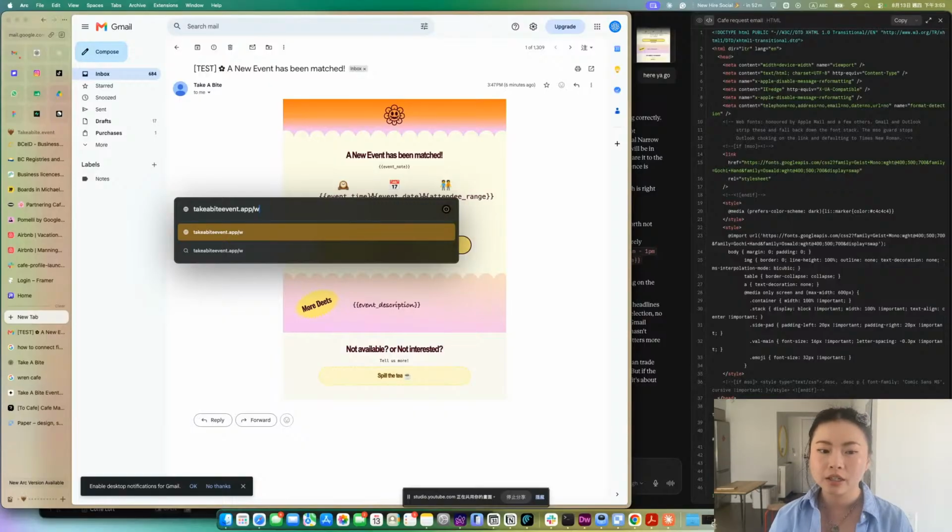They can just go through an event request form, and then our team will receive the information: what time the event is anticipated, how many people are expected. Based on the vibe of your previous or upcoming events, we'll match you with the right vibe cafe. So all of the cafes are human matched.